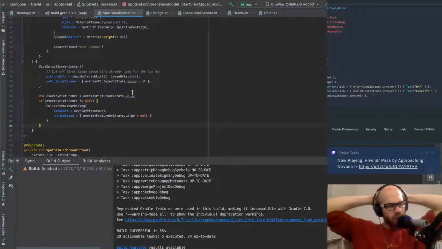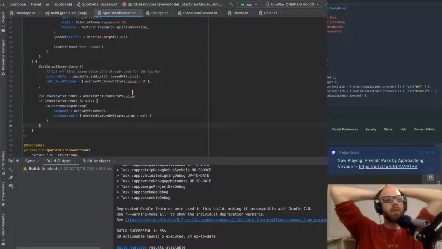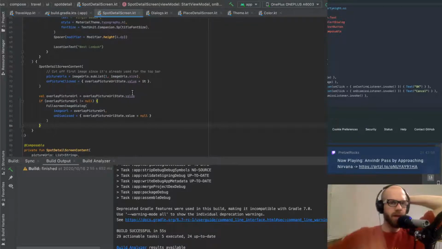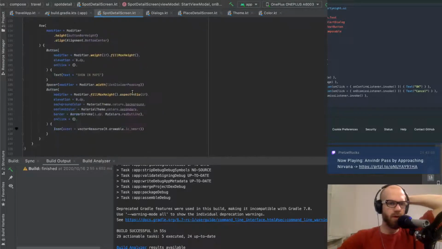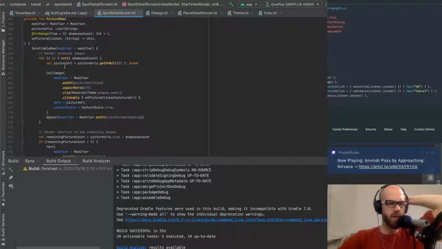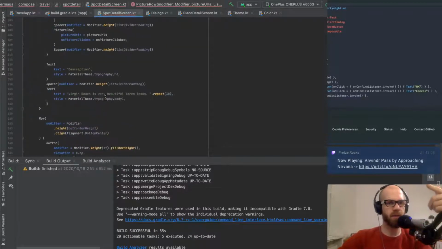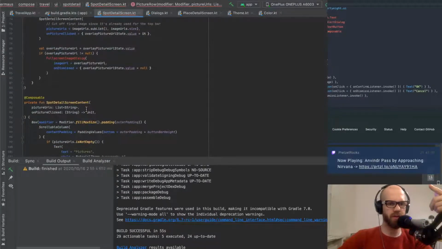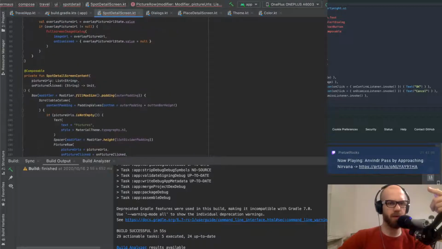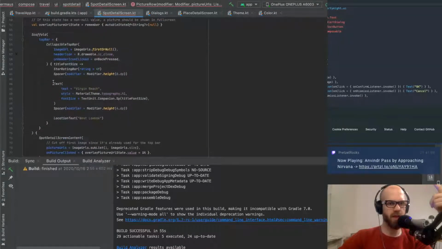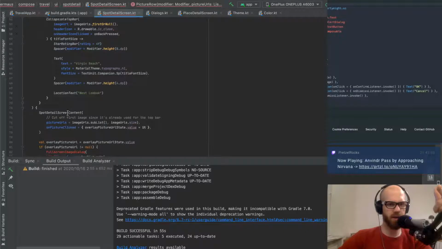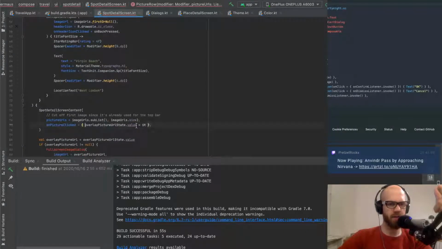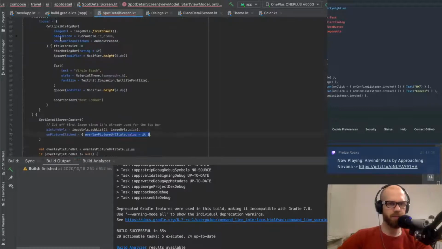Right, let's try that. So what I've done is, all the way down here, when I click on a picture, I invoke this lambda, on picture clicked. It's gonna bubble up to this content, which is gonna bubble up to this thing here, and it's gonna update a state.